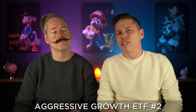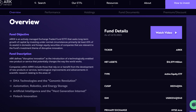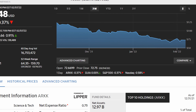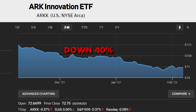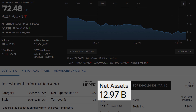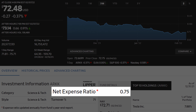Our number two pick shouldn't surprise you, as Cathie Wood's funds have fallen hard over the last six months. ARK Innovation ETF, ticker ARKK, has been slumping since November, and some investors are losing their minds. The fund is well known to track disruptive innovation in all sectors, which are usually the first to sell off during market crashes. In the last 90 days, the fund has dropped nearly 40% as the sell-off continues. ARKK has a current share price of just over $72 and holds almost $13 billion in assets under management. It has a higher expense ratio of 0.75% as it's an actively managed fund. Cathie is adamant that betting against disruptive innovation would be a mistake, and even in the wake of her funds losing much of their value, if she's right, there could be a lot of potential gains over the long term.